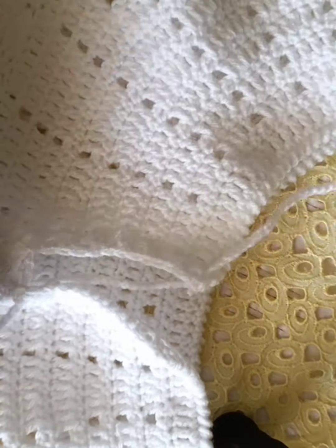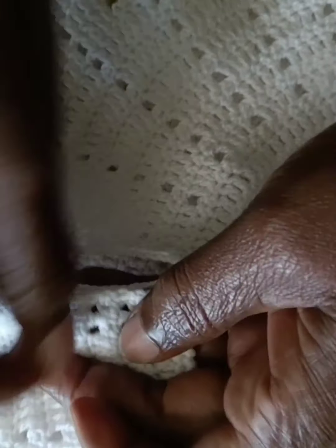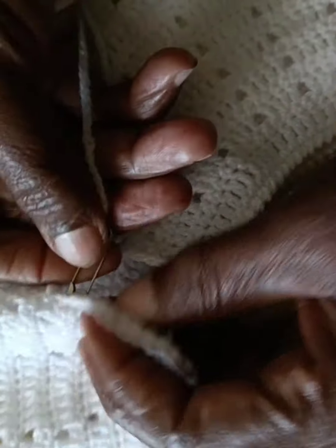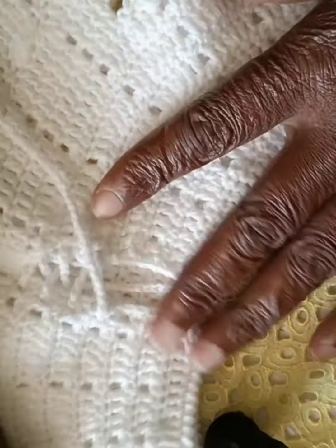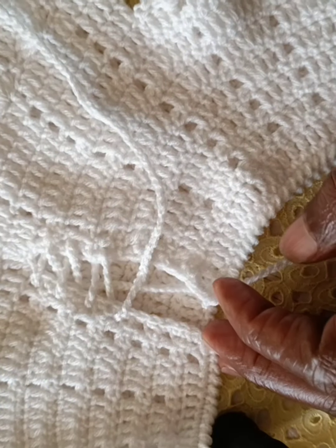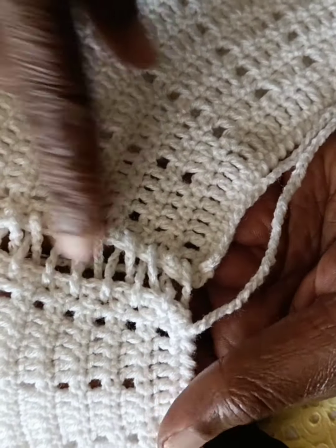Move to the next hole, just move, then the opposite, because they are equal in size, just move, continue moving. And see what we are getting. So continue until we meet on top here, and make sure you don't skip any, because if you skip, it won't balance. Okay, I've completed the work, and this is how the lace will behave.